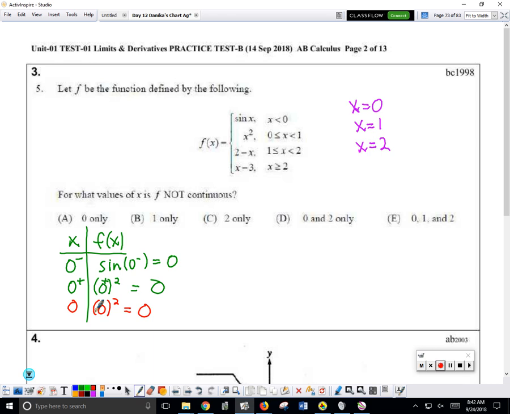Cool. So then I just check the same thing on the next spot. A little less than 1, a little more than 1, right at 1. So this would be a little less than 1 squared. That's going to be very, very close to 1. A little more than 1 would be this value. That'll be very close to 1. Precisely at 1 would be precisely 1.